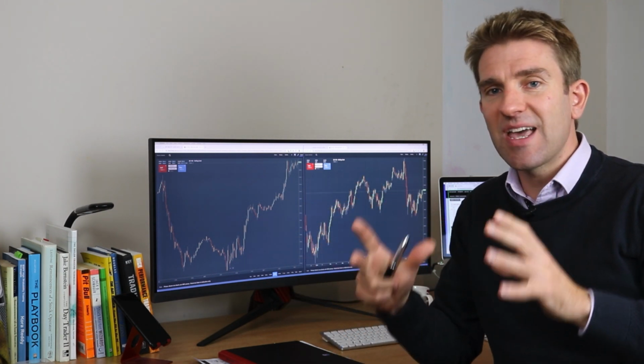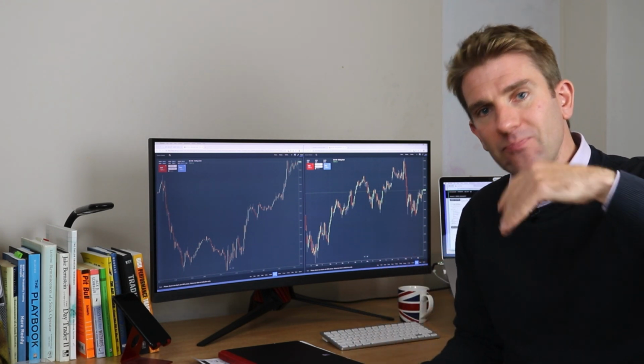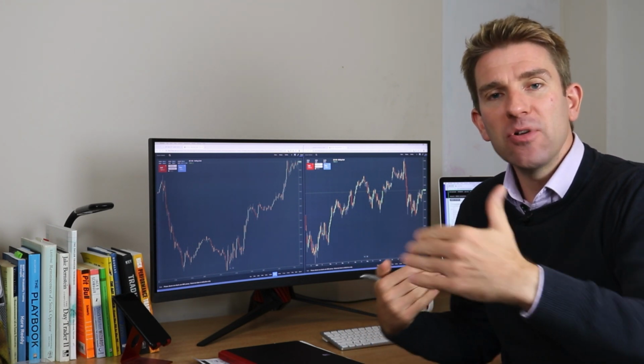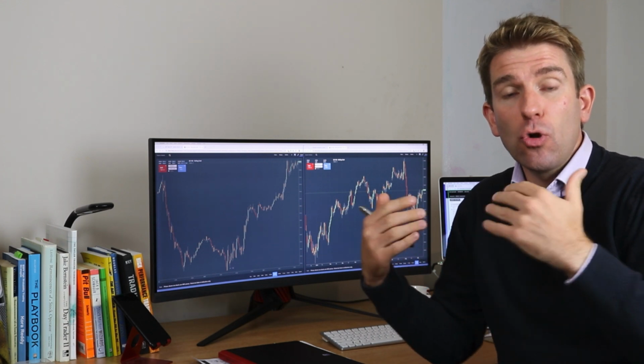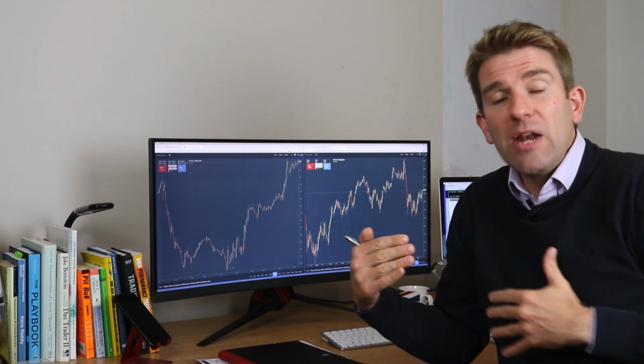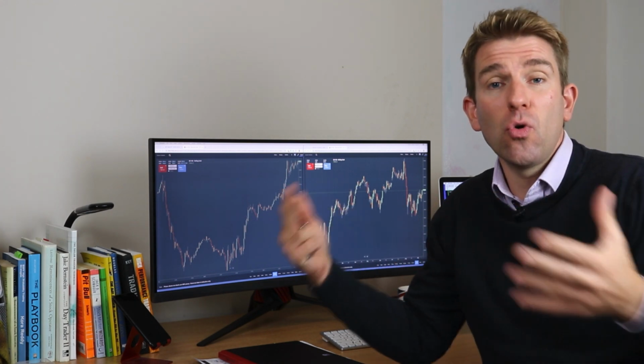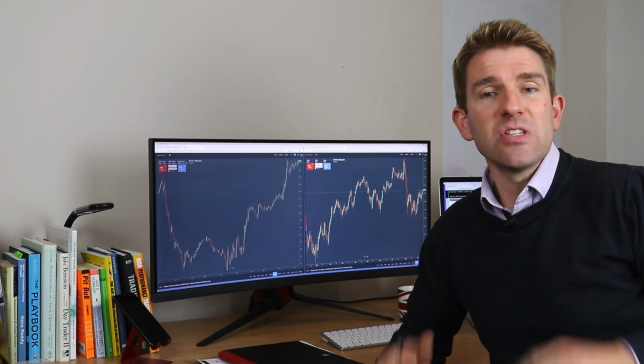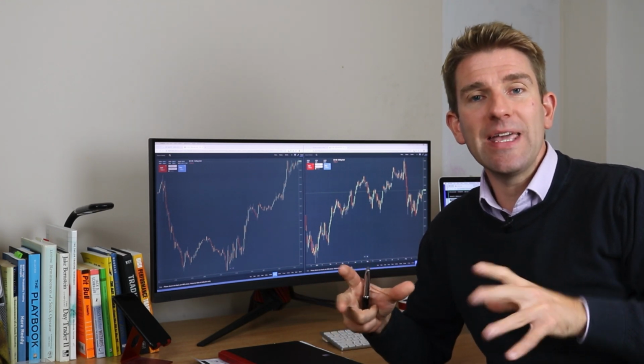But what you're basically trying to express with that trade is that you believe the gap between the two of these is going to narrow. Now, they could go up and it narrows, or they could go down and it narrows. So your long hopefully is going to go up more than your short, so it's going to catch up and you're going to make the difference between the two. And same to the downside. Hopefully the short's going to go down more than your long, and you'll make the difference between the two. So you're trading the differential. Or if they stay flat, you're hoping they come back together and the long goes up and the short goes down, which is also possible. Doesn't matter which way it does it, because you're positioned that way, you're looking for the differential.